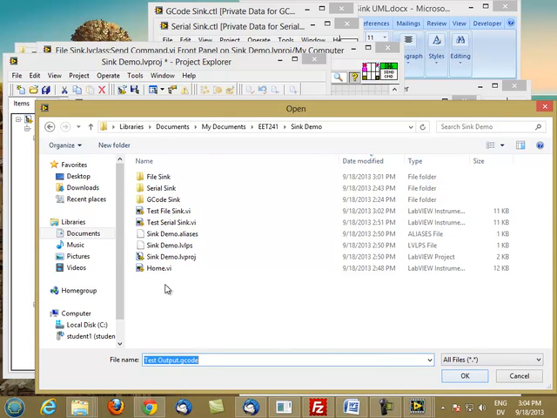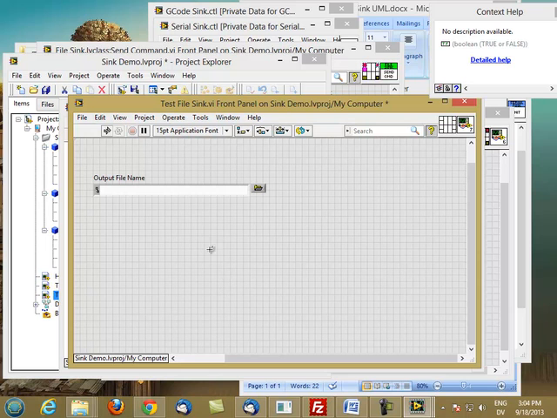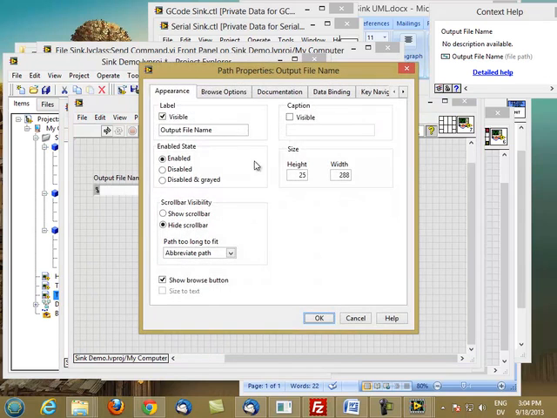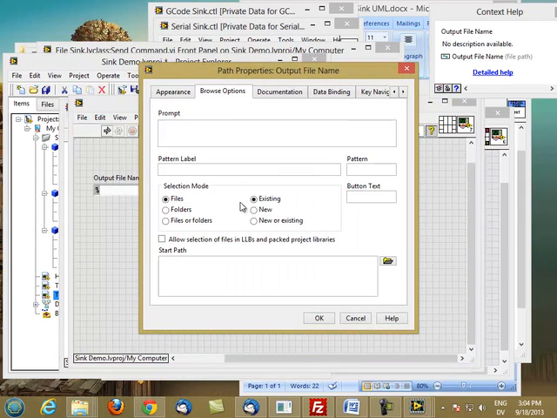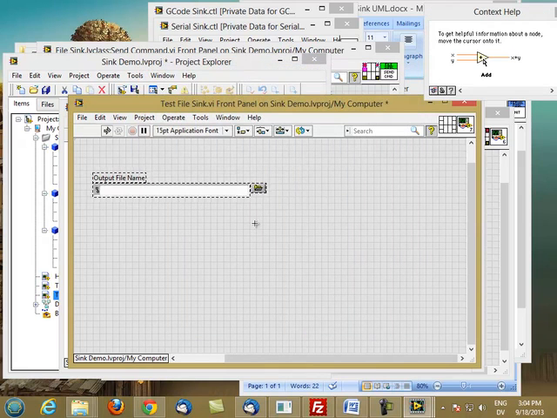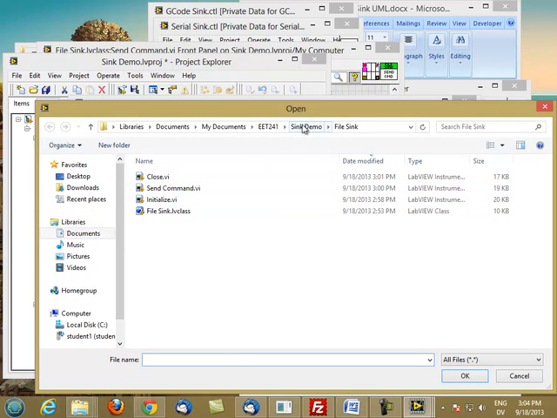I want to be able to specify a new file name. So let me go ahead and cancel this. And what I have to do is right click on this and under properties, browse options, I want to select new or existing. So this will let me specify a new file name or select an existing one. There. Now I should be able to browse here, sync demo.